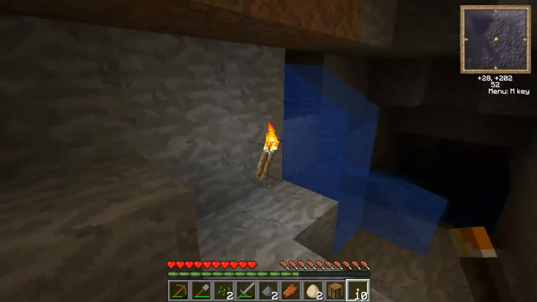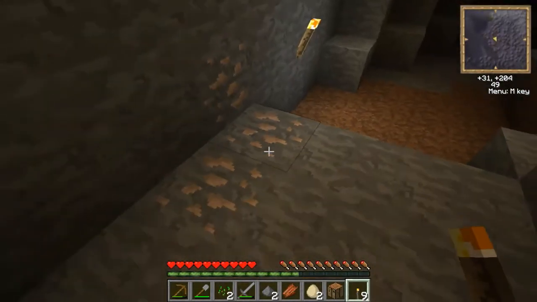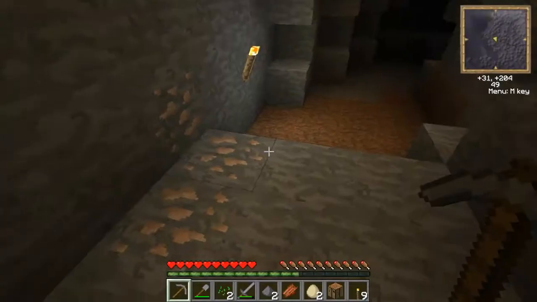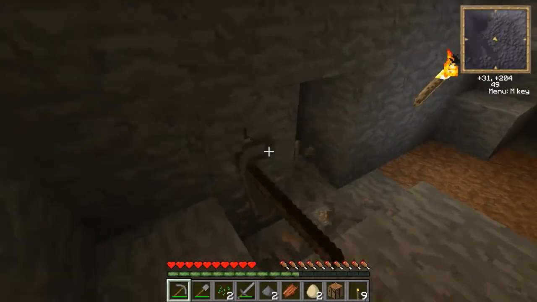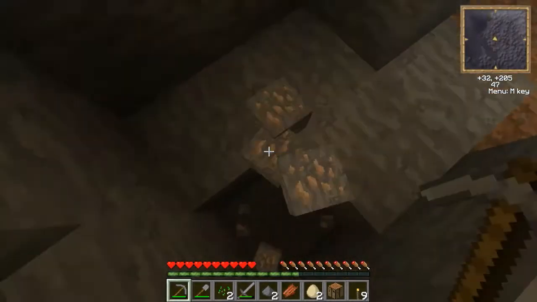So as you can see, we're moving deeper into the cave now. These slightly peach-coloured blocks here are iron ore. In order to harvest iron, you need a stone pickaxe. Wooden pickaxes will not harvest iron, so make sure you have one available, and then just proceed to dig it out in the same way as you would with a tree or anything else.